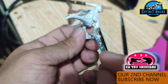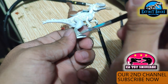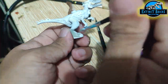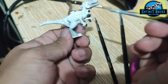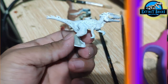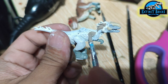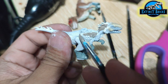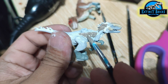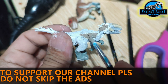Now we're adding in some more colors on our Moros Intrepidus. This is a mixture of gray, a little bit of blue, and some browns. We're going to paint this on areas of the legs as well as the arms. Using the same colors, we added some more white and a little bit more of the browns, painting it strategically on the body of the Moros Intrepidus, including the neck and also the tail areas.